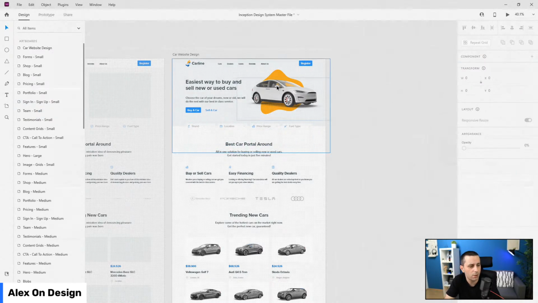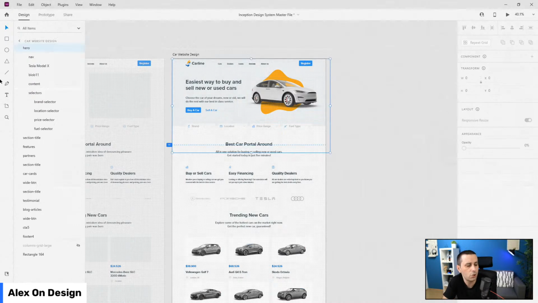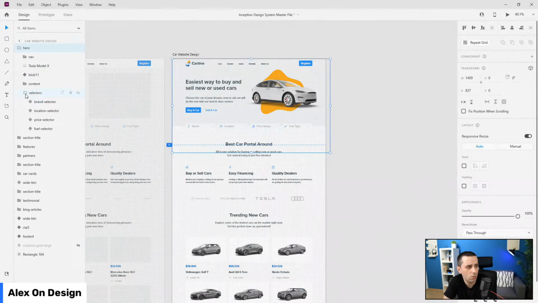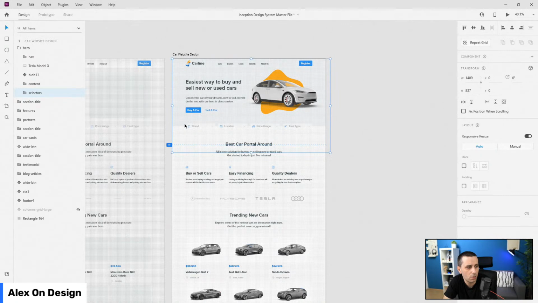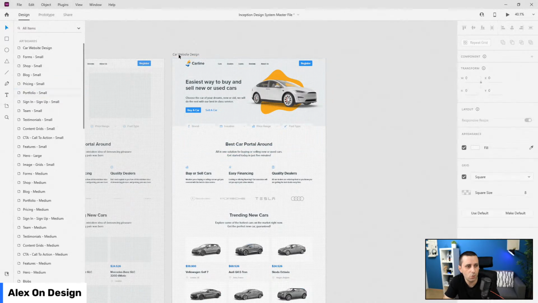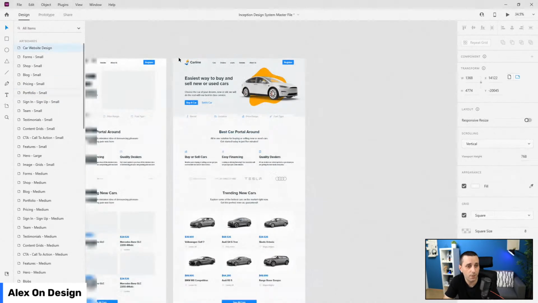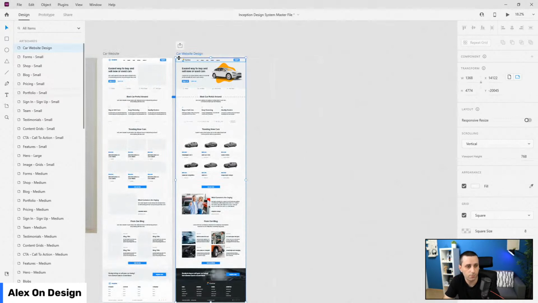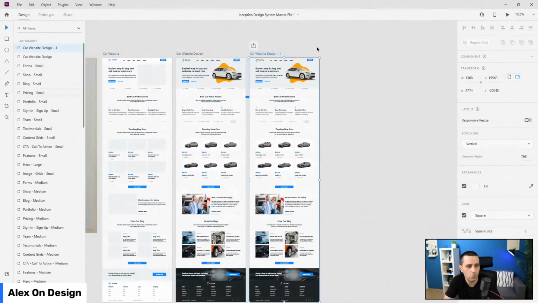So for our hero section, let's just check it out and see. All of this information that you saw, including our selectors, are in the hero section. So what I want to do right there is actually quite simple. I want to make a duplicate of this entire page, like so. So Control D, it's going to duplicate it, that's fine. So let's call it opener, opened, and car web design opener.